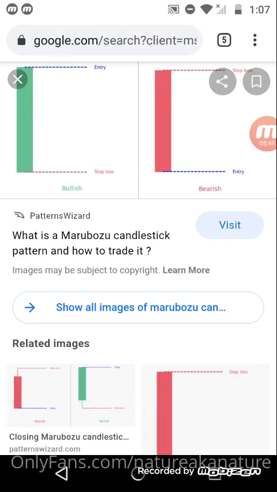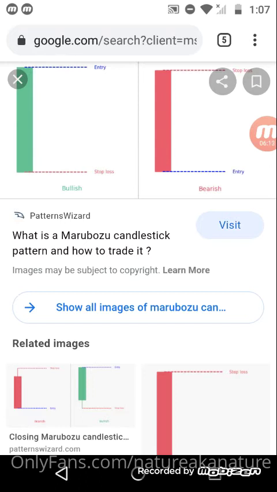So a green candle forming at the end of an uptrend means it's likely going to continue up. If green forms at the end of a downtrend, then most likely a reversal is likely. The same thing: if you see a red candle form on a downtrend, a continuation is likely, and if you see a red candle on an uptrend, a reversal is likely. So I just wanted y'all to know that's basically what it is.